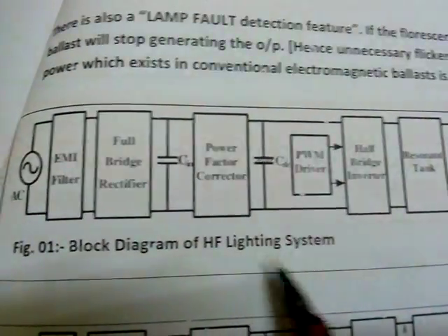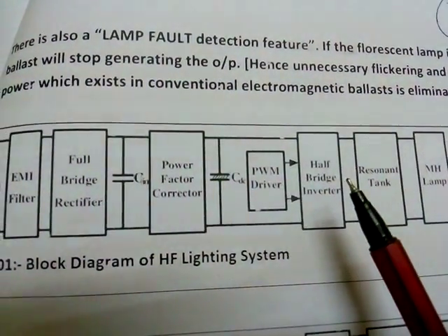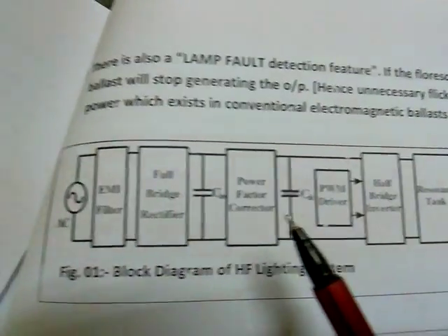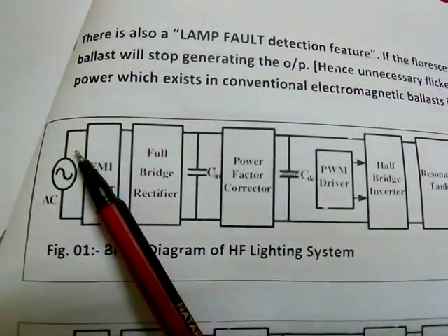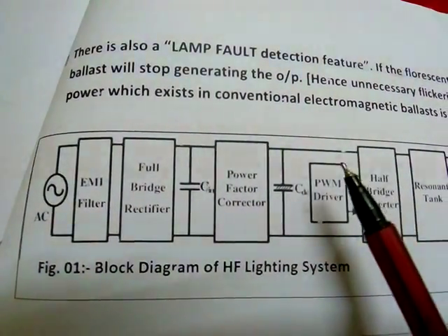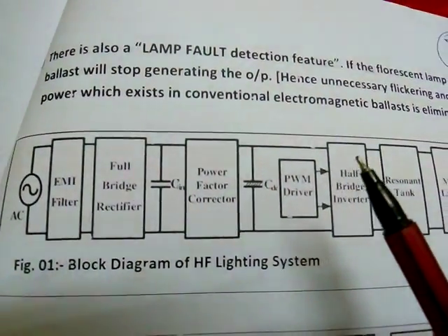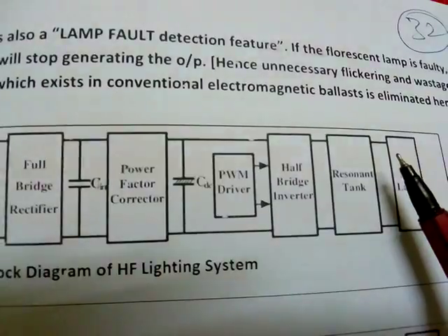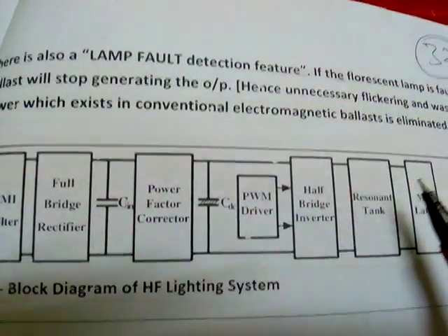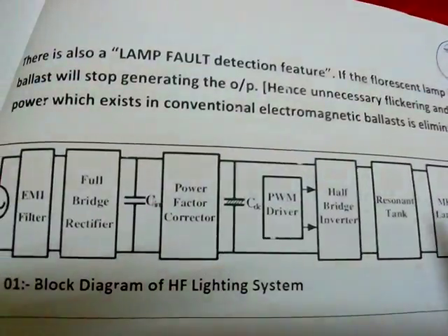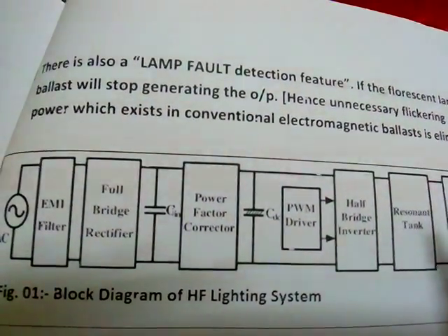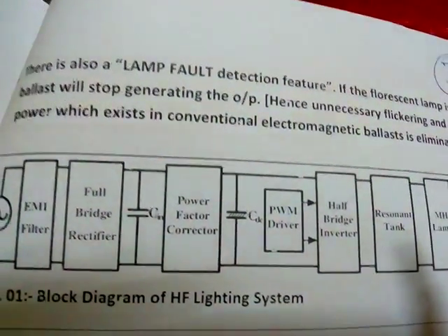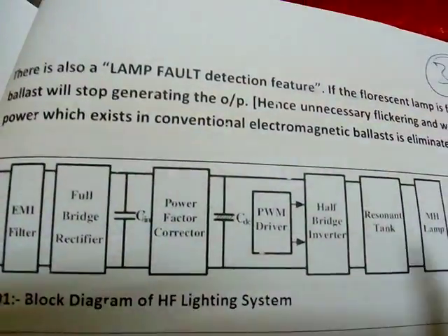Now here the frequency is high, so a small inductance itself is enough to give high voltage. As soon as you switch on the supply, since the frequency is high, the inductance will automatically give high voltage. Hence there is no flickering in the case of an electronic ballast, as you might have observed. In a normal fluorescent lamp, the starter closes and opens. Here it does not happen.